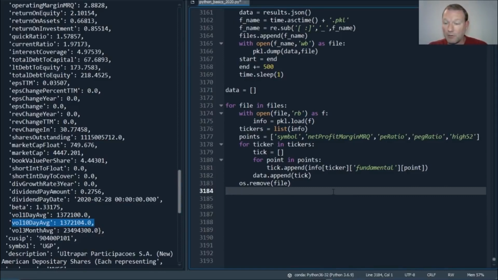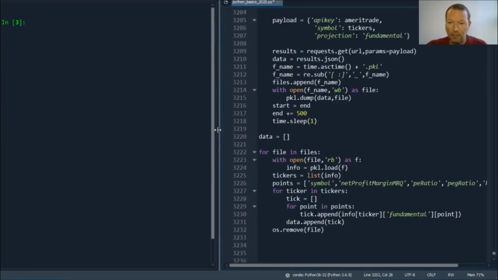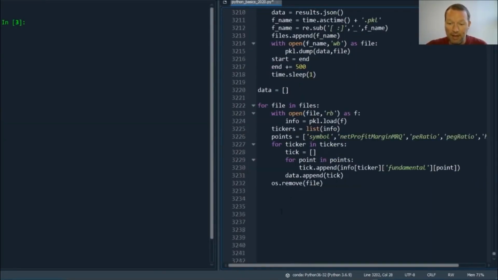So cool, got through all this. Okay, so now, like I said, we have a list of lists with this data right here. It's going to look just like that. And it is literally this simple. Now we need to make our column titles, so we're going to call those points.